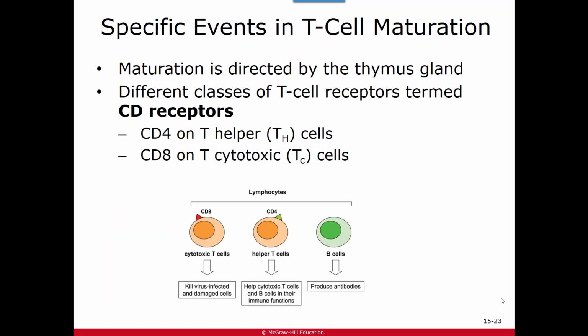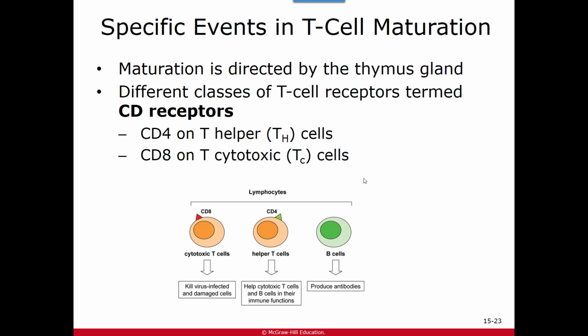There are different kinds of T cells. B cells, although they can vary in their receptors, there's like one kind of B cell. T cells get a little more variety. Now, how they change depends on the thymus gland and the different types of hormones, but there are different types of T cells. The two major types of T cells: one is the cytotoxic T cells, usually we just write it T with a little c. And then the helper T cells, T with the H next to it. Based on their names, we also call them CD4 cells or CD8 cells, based on receptors that are found on them.